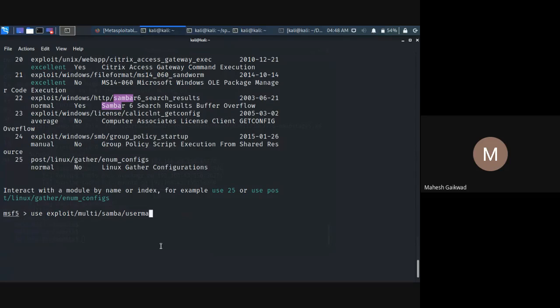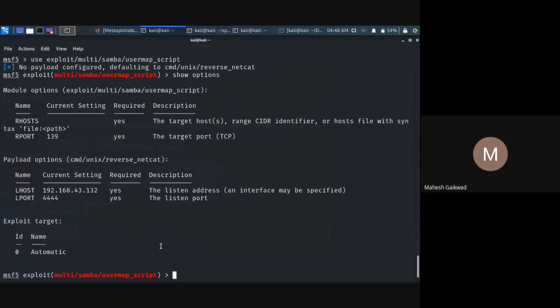Okay, just like the previous one, I'm going to see what all the options are. It has this selected by default, so we have to modify certain information.